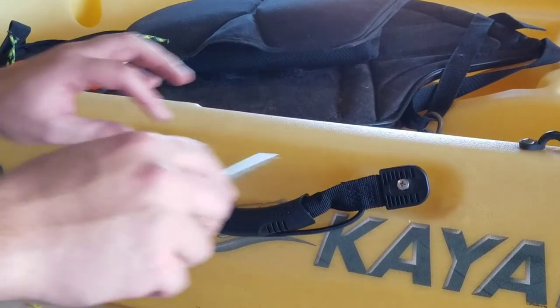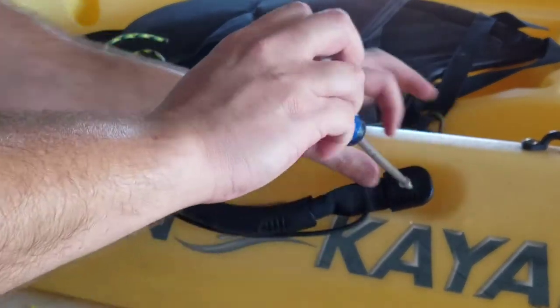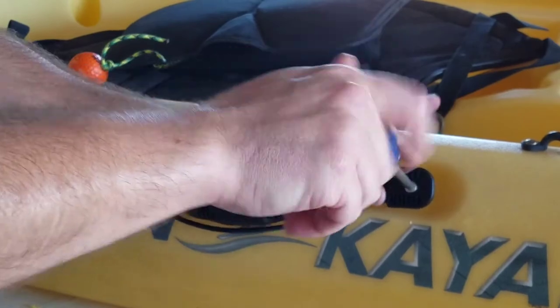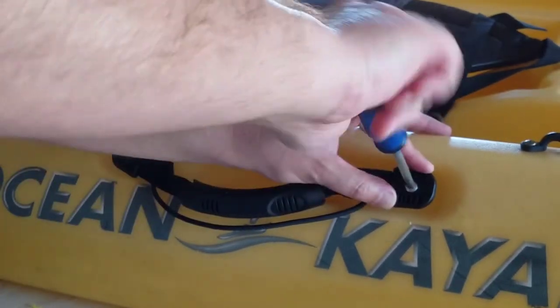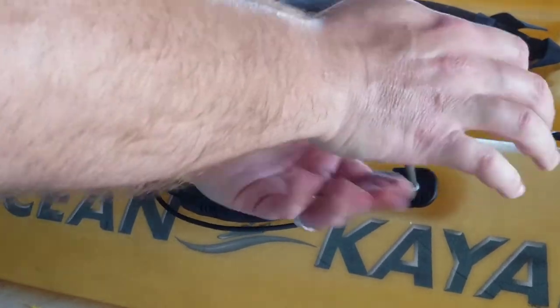Okay, here we go, guys. So I've got them inserted. You don't want to over tighten them. Snug them up nice and firm, but not over tightened.